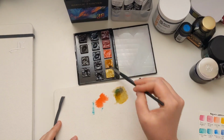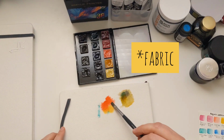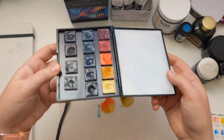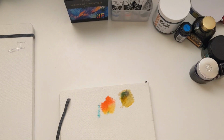All right, well, let's see. What if we try to mix? Yeah, ooh, that is super pretty. Okay, so watercolor I'm already feeling on this paper. That is already super pretty. Oh my gosh. I'm already very excited about the watercolor. These are Regina's watercolors, if you're wondering. This is a glass mixing area. It's so nice. So that is a winner between the two.